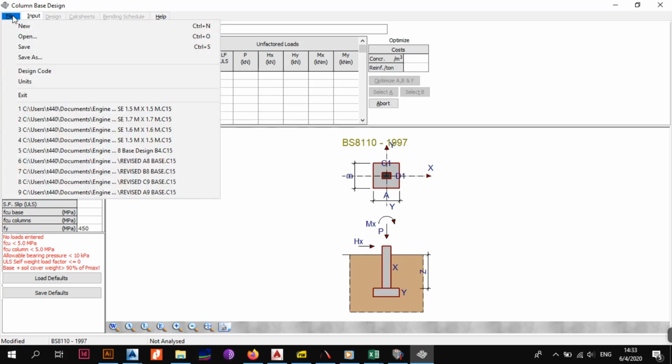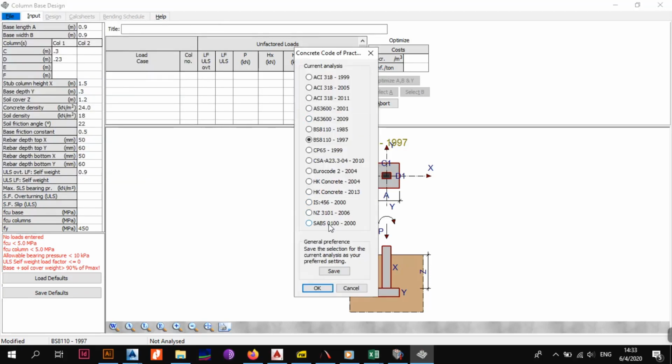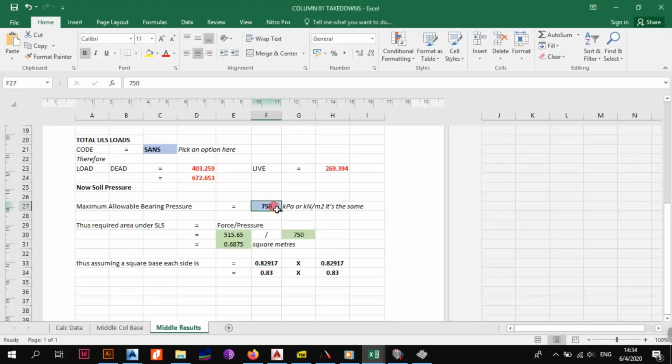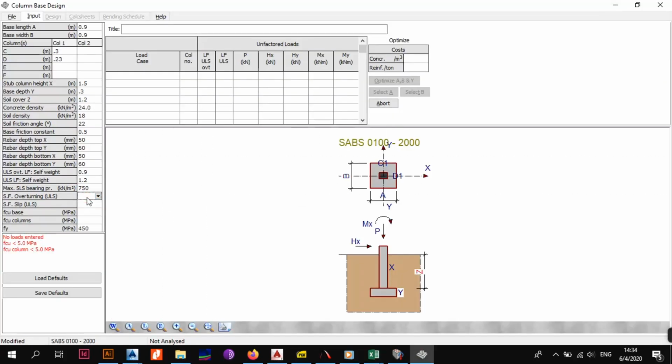First thing you want to do is go to file, say design, and then choose the design code you're using. So we're going to be using SUBS, so this is what we're going to do. Choose SUBS as well. And then you're going to click OK. And then with SUBS, the ULSLF self-weight, just remember it's 1.2. Then the maximum soil serviceability limit state bearing pressure is, as you remember from my sheets from the geotechnical investigation, it's 750. So we're going to make sure it's 750.